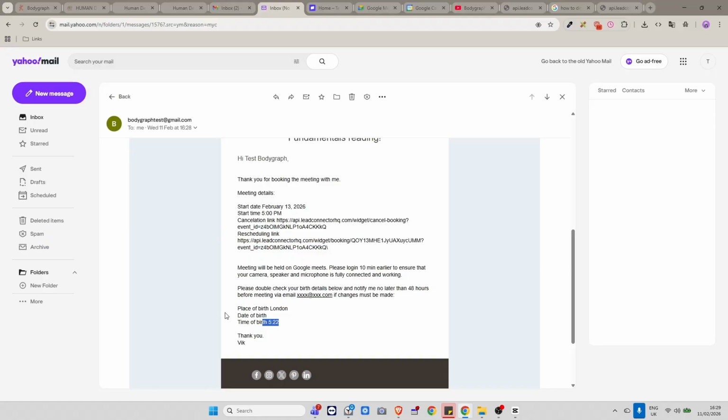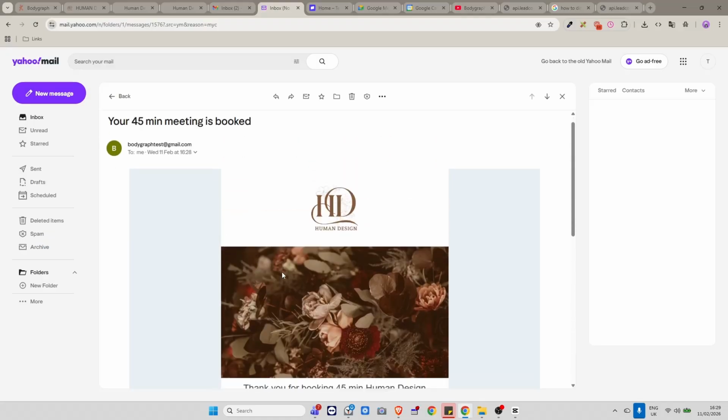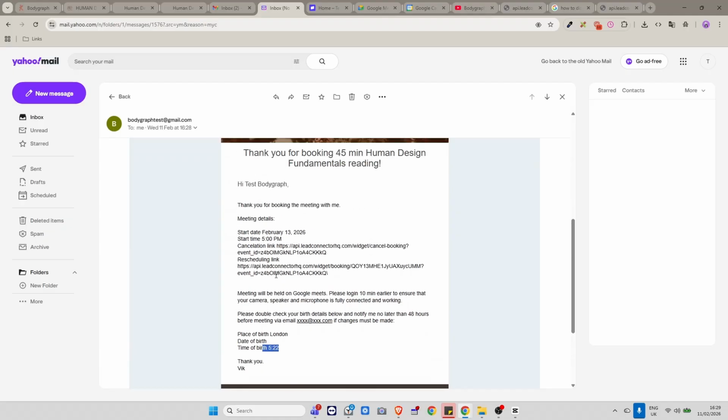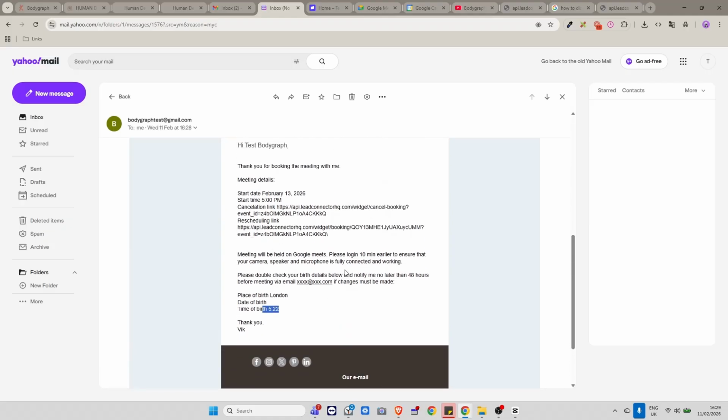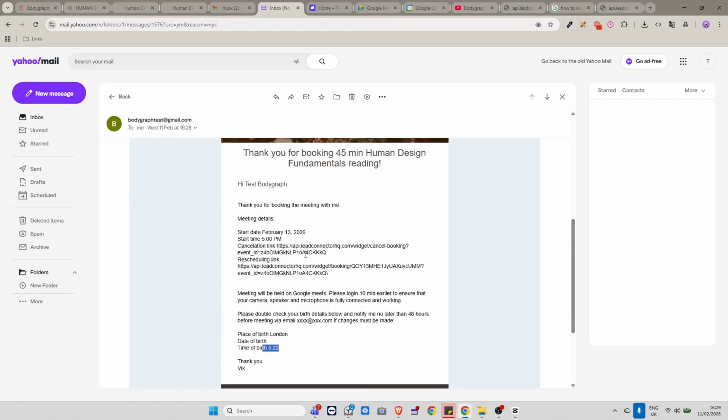Okay, date of birth does not show up, and this is something that I need to look at in the template. I might have selected the wrong shortcode, and I missed one significant shortcode here for the template, which is the link to join the meeting. So that's what it missed.